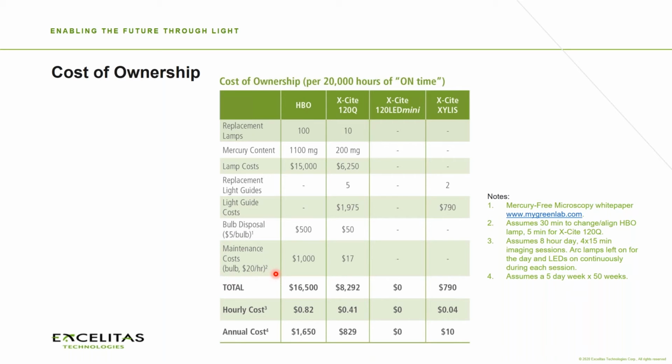And then there are maintenance costs as far as being able to replace the bulb and the time it takes to replace the bulb. For HBO, you need somebody who's technically apt to change it, whereas for one of our lamp systems, it's just like putting in a light bulb at home and shutting the door. It's pretty easy. So if you look at the total cost over, let's say, 20,000 hours of being on, here are your actual costs of using an old-fashioned HBO, a lamp system that we also provide, an LED system, and an LED system with a light guide.